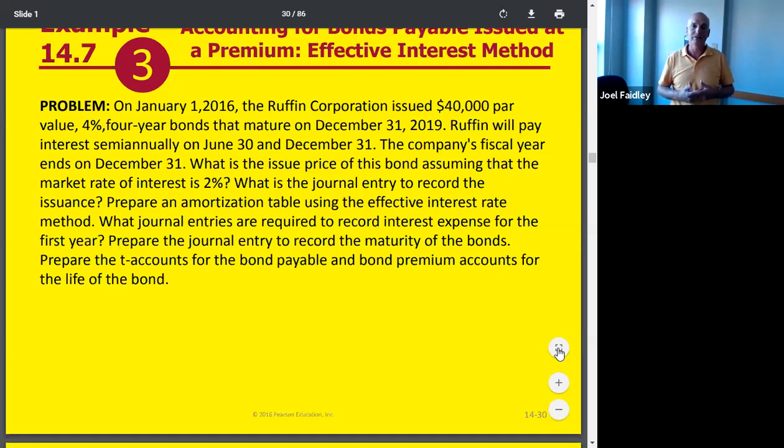Now, the present value makes everything even. It's going to make it to where you're indifferent about whether you go to Taylor Stevenson for 2%, because you can get his bonds for $40,000 at 2%. But you may have to pay, well, we'll find out shortly, $45,000 for my bonds. But yet you're going to get higher interest payments over that period. So over time, that's what the present value does. It tells you what makes this equal, right? That's what we're doing. So it is going to be a premium.